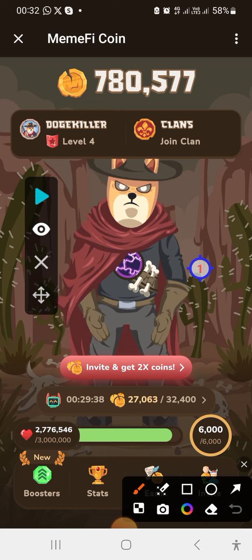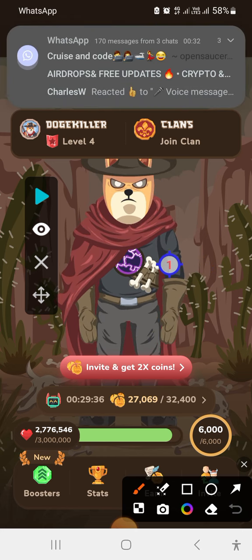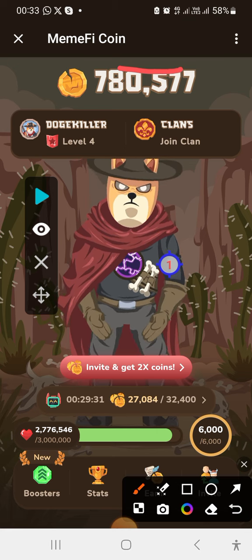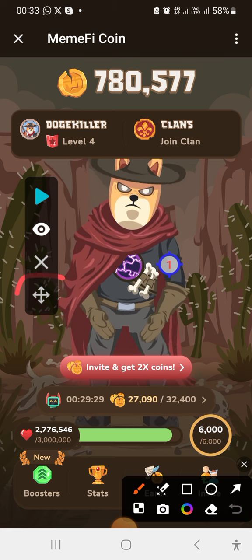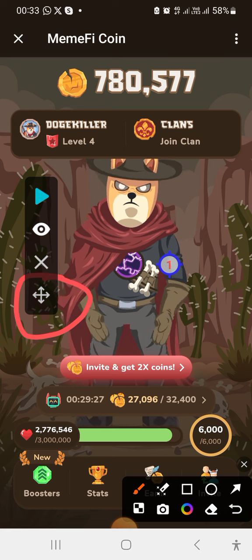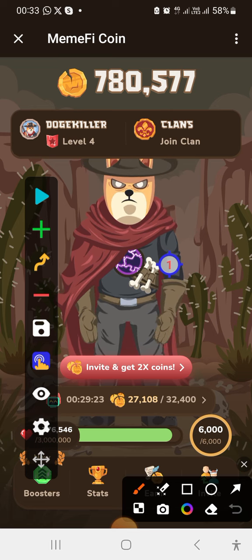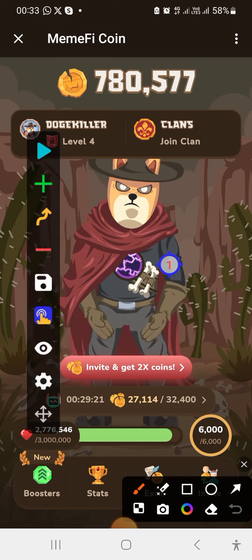But I said I'm going to show you every single part of the bot, so I'm going to press that icon at the bottom. It now elongates and gives you the full display.